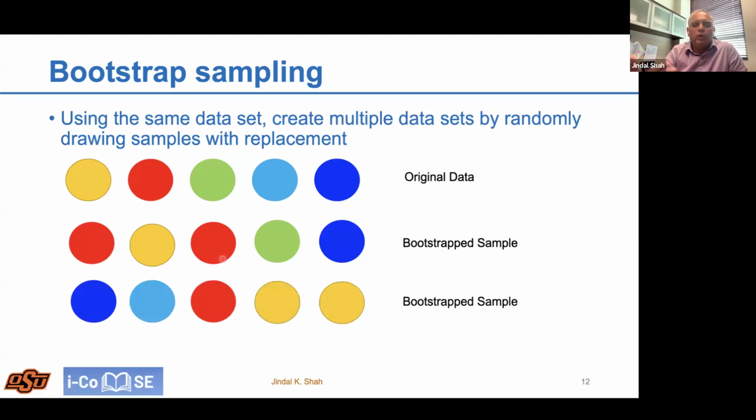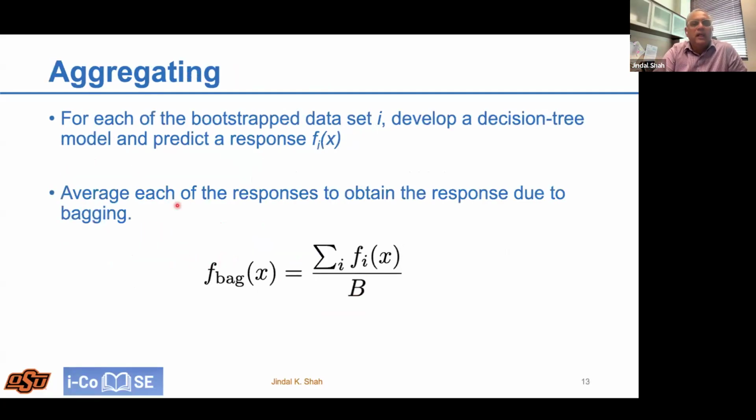Right? And we can keep generating these bootstrap samples, and then what we can do in the end is for each bootstrap sample, we develop a decision tree model and predict a response. So for every bootstrap sample, we generate a decision tree model, and then you make a prediction for a given data point.